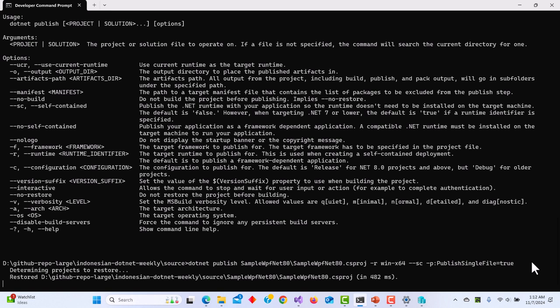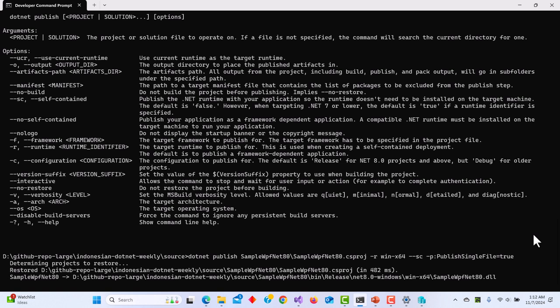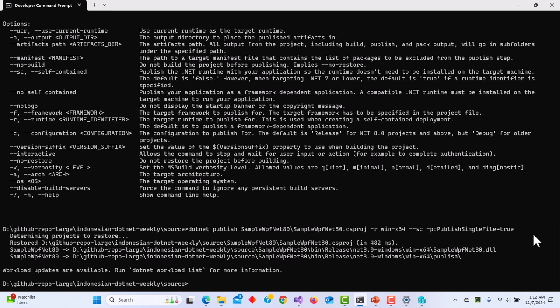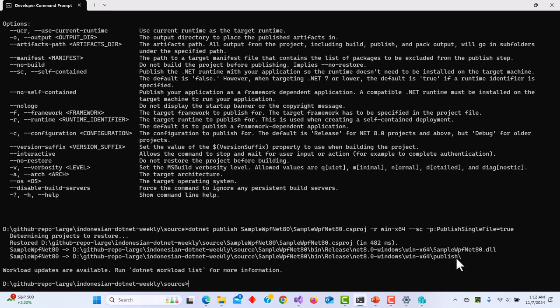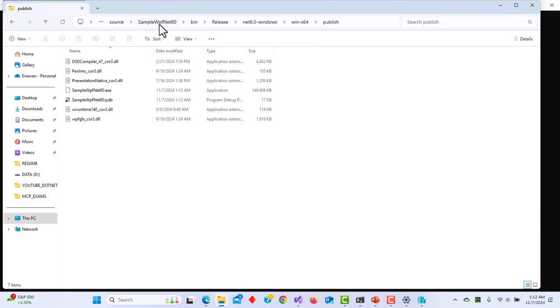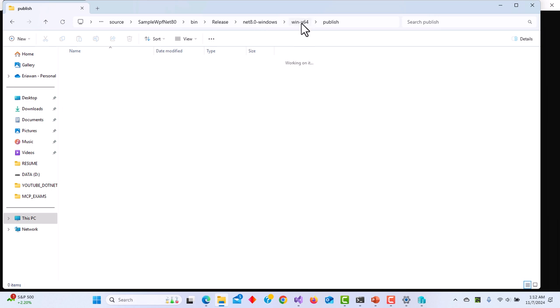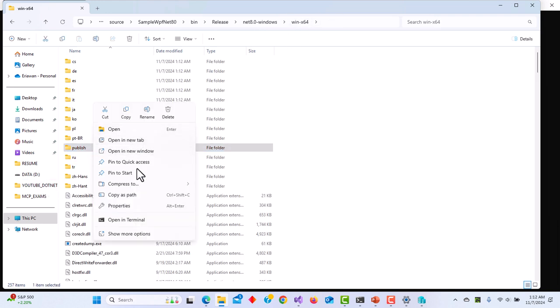So this will take some time. Hopefully it should not be this long. Okay. Yeah, we have .NET workload updates available, but I'm not going to run this for now. I'm going to go to this folder. Let's see. Oh, it's not fully single file. We still have those native DLLs available. Don't worry, I'll try to generate this as a zip. Where is that? Compress to zip file.